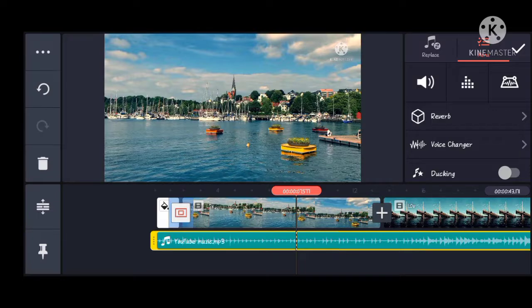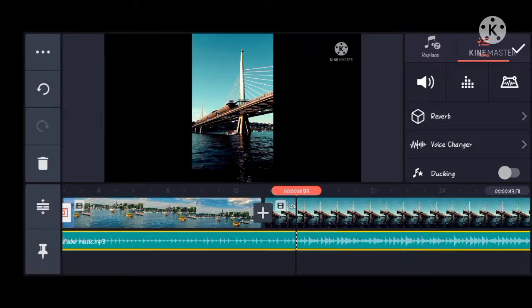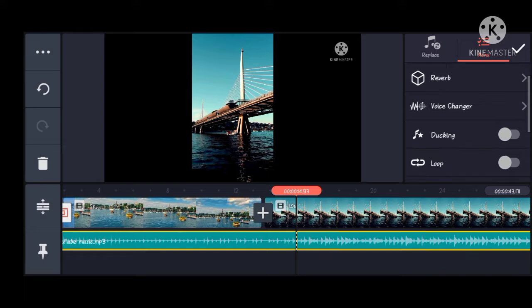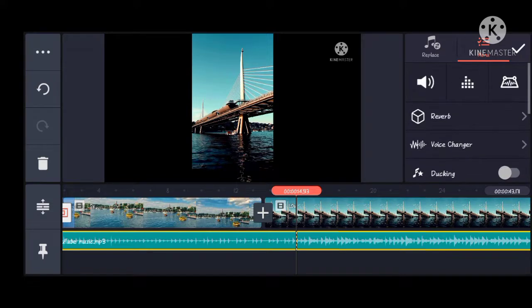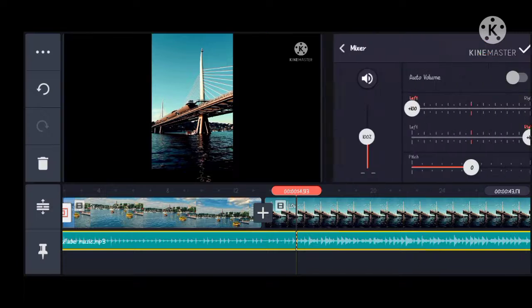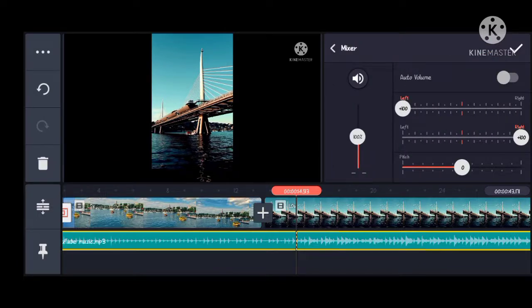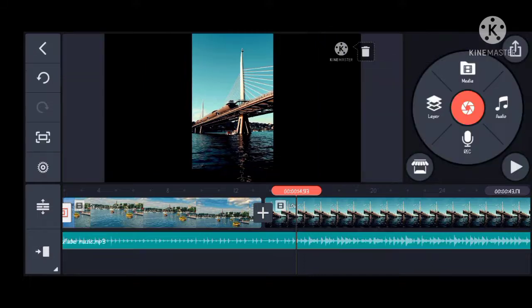Like this one, I can decide to replace this. You can replace this audio with another audio. If the video you are adding is a 5-minute video, and the time frame of the audio you want to use is 4 minutes, immediately you replace it, it will be cut to the same 4 minutes that it has before. So that is all about that. There are many things you can perform on this audio file. But first thing, you can reduce or add to the volume and do all those things there.